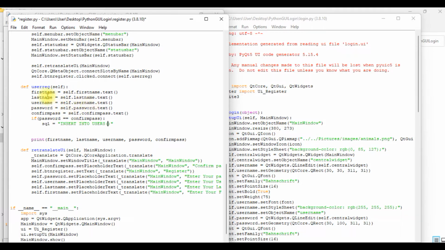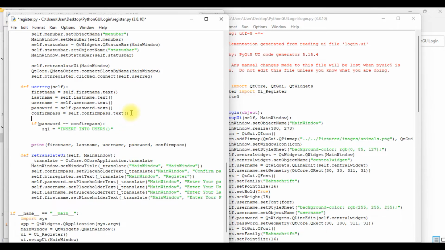Those columns are the ones here. What I will do first after this is come right here and put all these inside a tuple. I'm going to say data is equal to, I'm going to open this, that's a tuple. So I put the first name, all these ones that we have here. We don't need confirm password in this case. Put that here. Okay: first name, last name, username, password. The same thing will now be here.